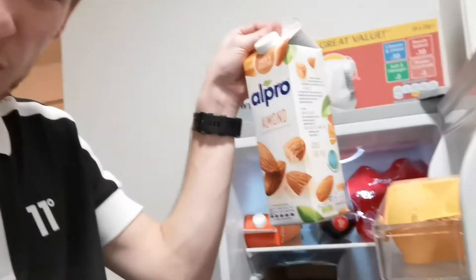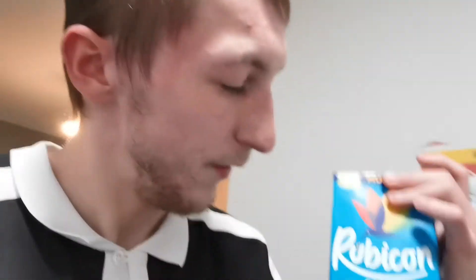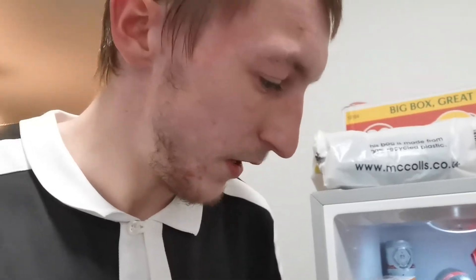This one is the same but we went out to the shop and picked up almond milk. If you're making them and you don't know how and you're following how we did it, replace the normal cow's milk with almond milk. We also put a little bit of mango juice in, and that one was so much better than the first.